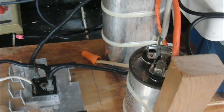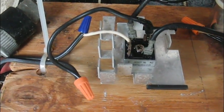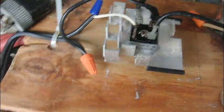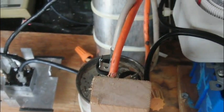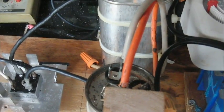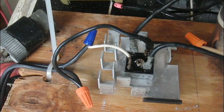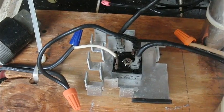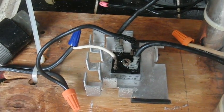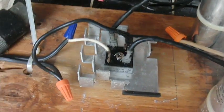They're both 50 microfarad, 370 volts. The second one's a spare. There's my bridge rectifier, and what happens is it goes directly from the timer to the power wires. One wire goes to one side of the capacitor and the other wire goes to one side of the AC rectifier bridge, and of course the other side of the AC goes to the rectifier, and then DC comes out. It comes out at quite a high voltage.